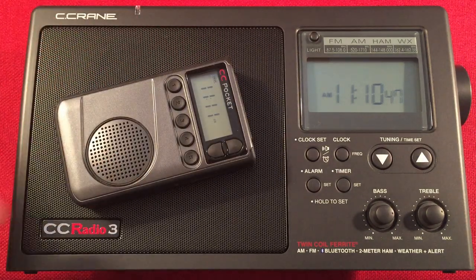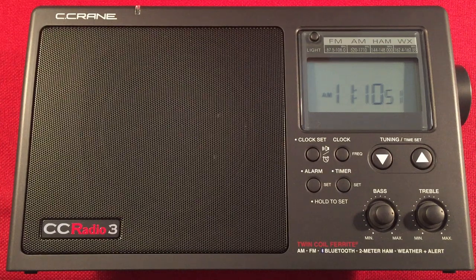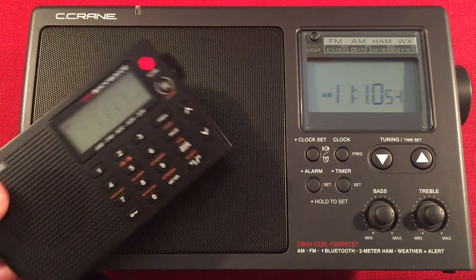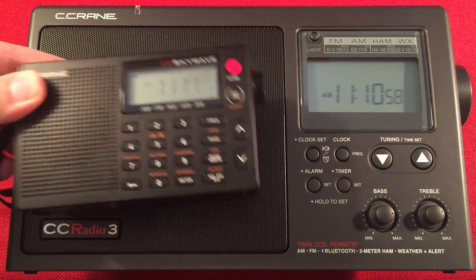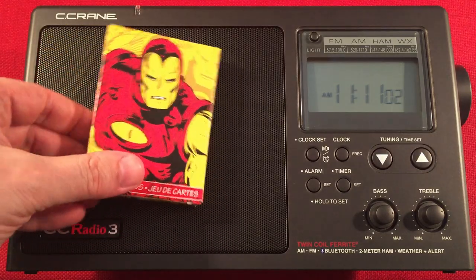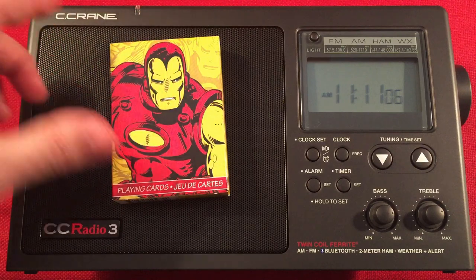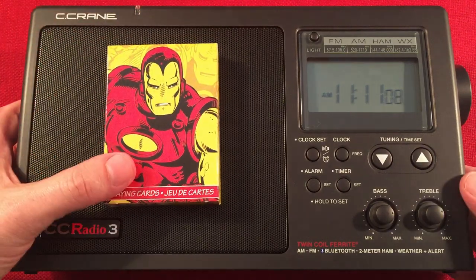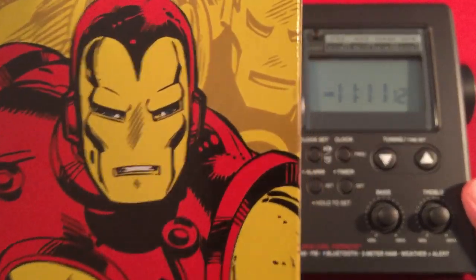Wants to roll off. There you go. Pretty dinky compared to this monster radio. We have a CC Skywave hanging out. Hey, CC Skywave. Yeah, they're pretty awesome, though. The sound of this thing's incredible. Of course, we have Iron Man. He's the man with the master plan. He loves 5-inch speakers from C.Crane Radio Land. Gets better and better, doesn't it? Iron Man. Ooh. You can see his eyes in that one.